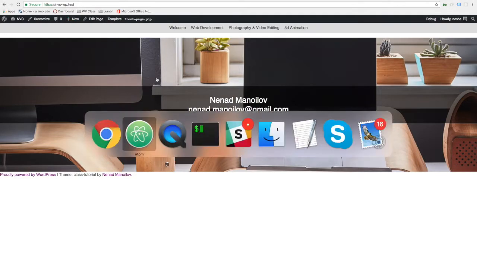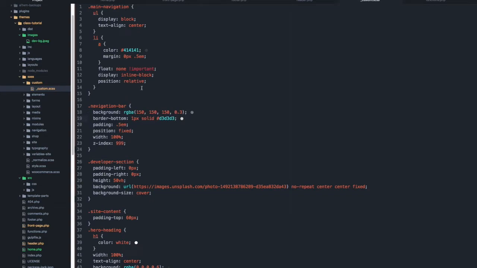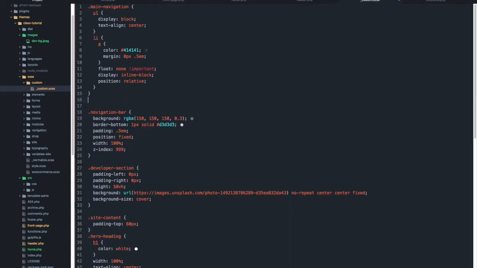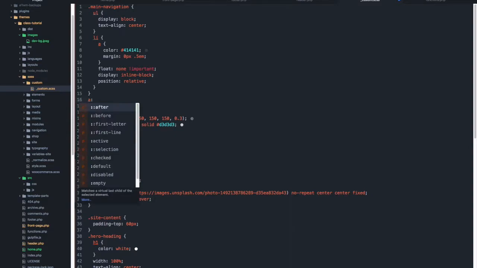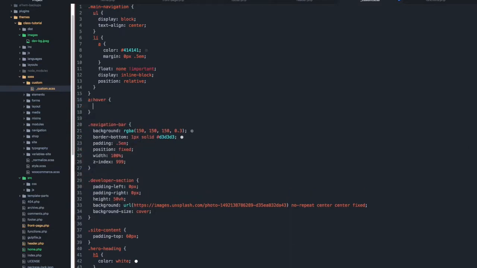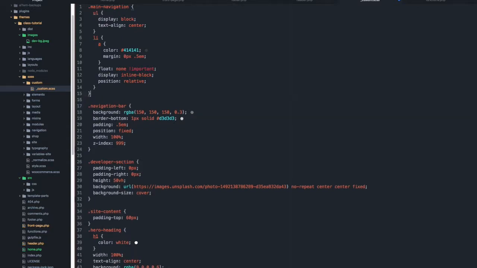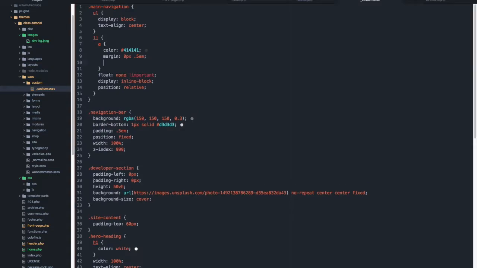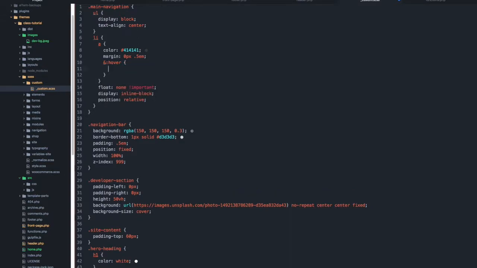And then the hover, in regular CSS you would have to go all the way to the a, and you do it like this, right? And then you do your stuff. But here, when you're using SCSS, you can nest, and I can say inside this, I can say it like that, and hover, and then this will apply to this a inside.